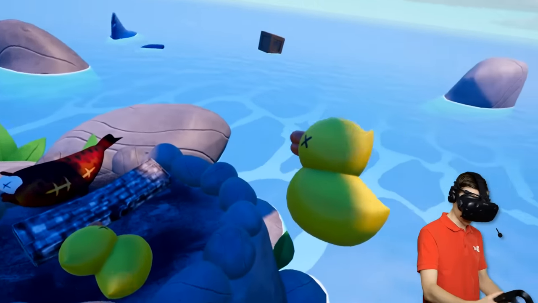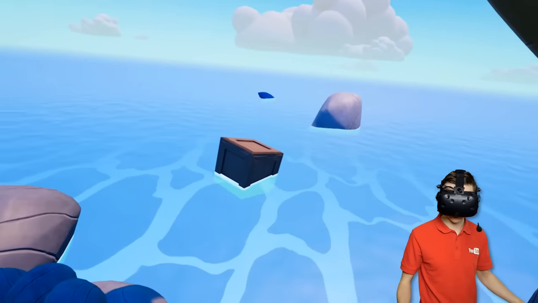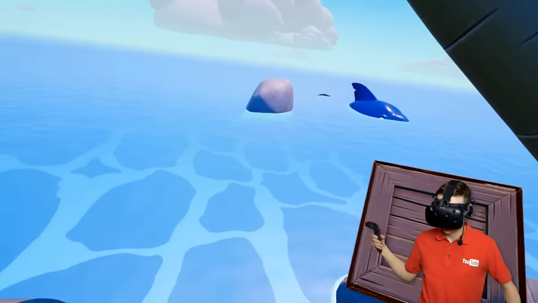Yes, this is it, guys. We're gonna use the ducky as bait for the shark, and we're gonna use a secret weapon to destroy him. Here we go!